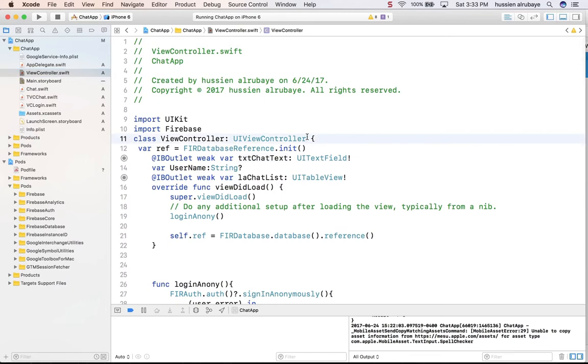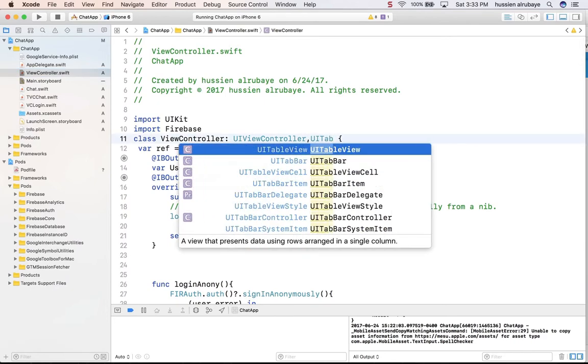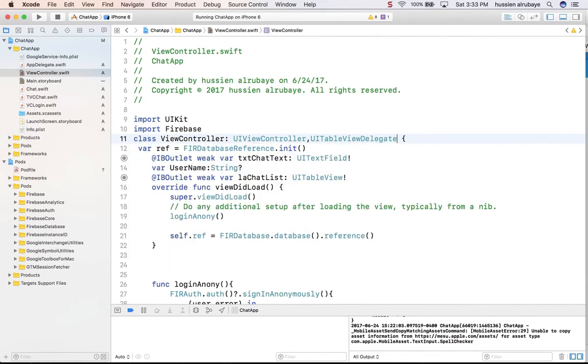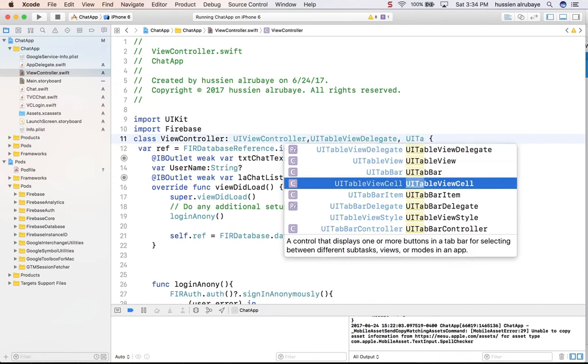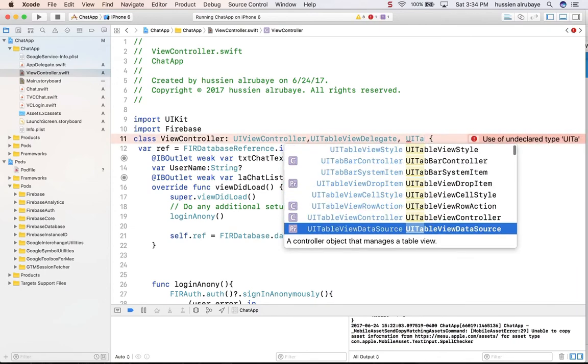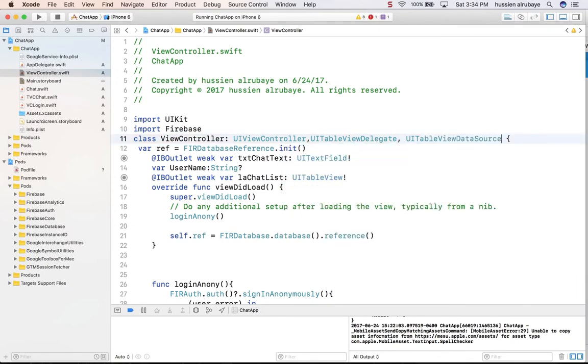So using a view controller, using a table view, you have to use UITableViewDelegate and UITableViewDataSource. Why doesn't it show me? Okay, UITableViewDataSource. So let me just align these things. So I have the chat table view, this one.